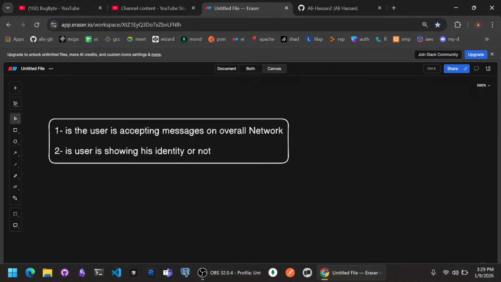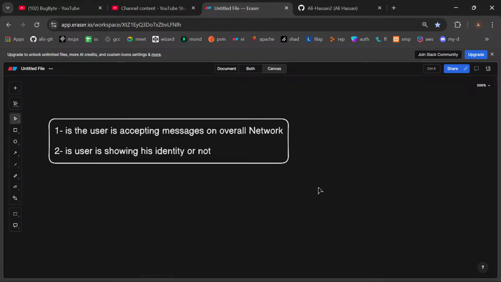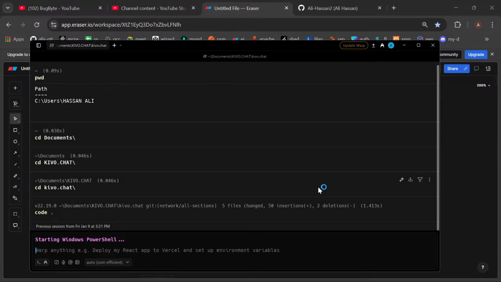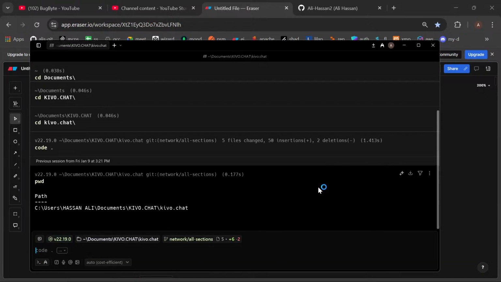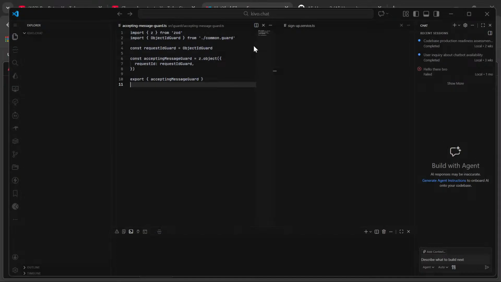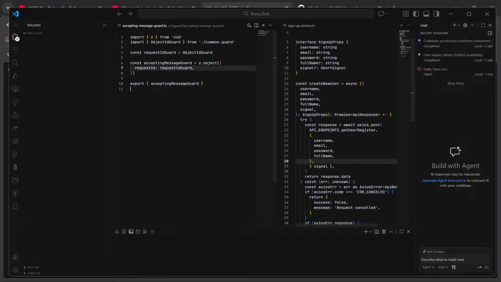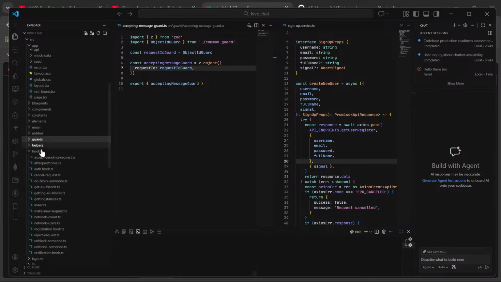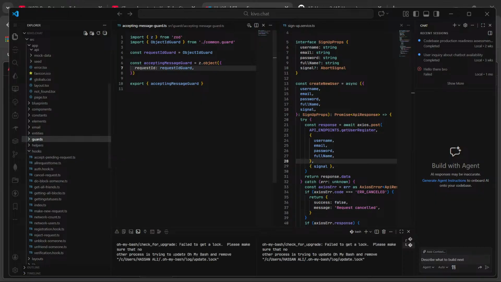Let me make things ready. First I will open my work terminal and check where I am right now. Yeah, I am in the code directory, and I am not going to use any AI software that can generate code for me. I will write plain production code, so you people can get the confidence to write code on your own.